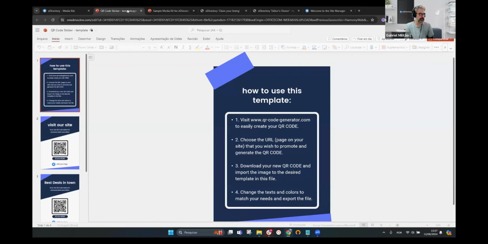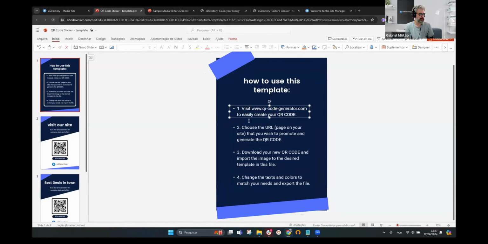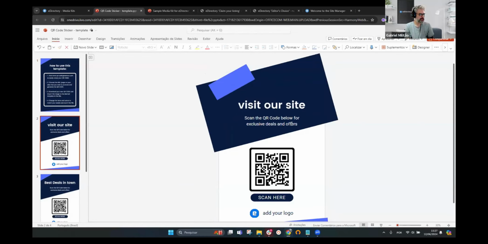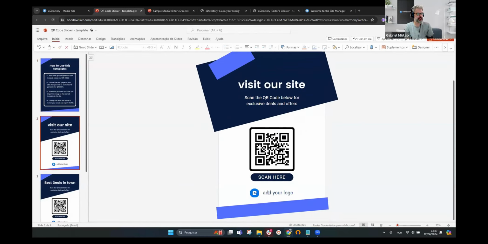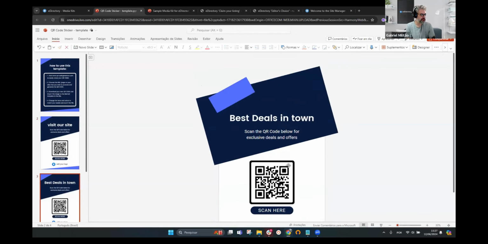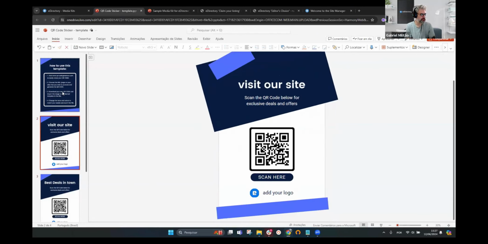This is a PowerPoint file where you can simply change all the information that you need here. So, for example, you can even make a sticker out of this. If you want to, you can print this, or you can use it as a digital. You can change the QR code to redirect the user to your website, or to, let's say, a list with us page, an advertisement page. That way the person goes straight to whatever you want on your website.